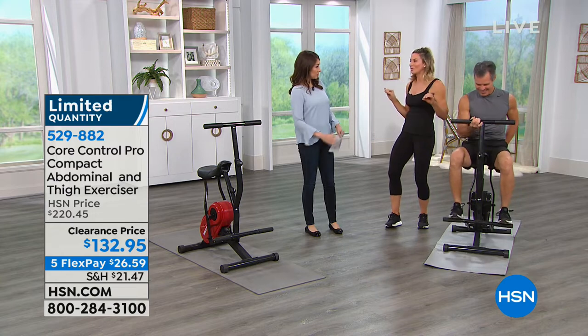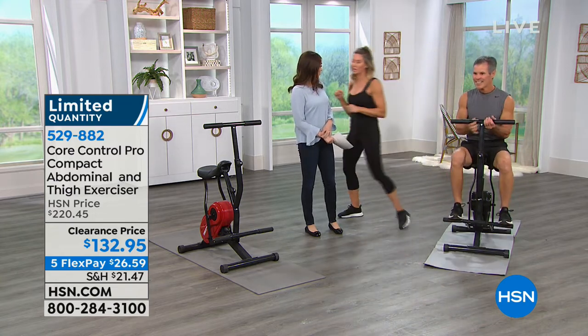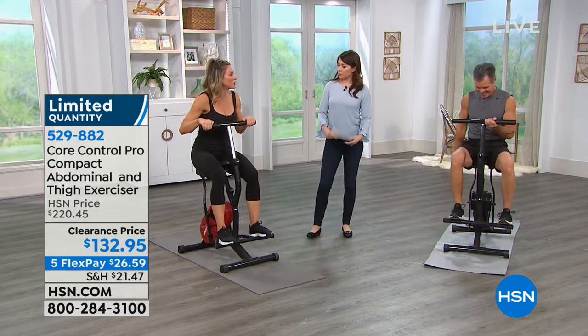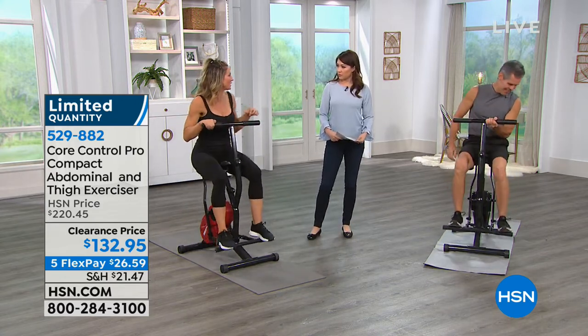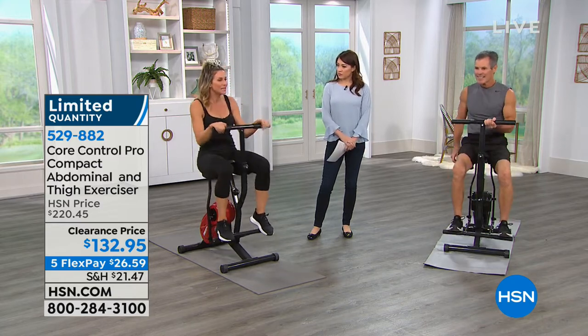It's super fun. You're able to do so much on this. I'm going to hop back on because I like to ride this. I was thinking earlier, when I get downtime, like in the waiting room of a doctor's office, I actually get excited because that's when I can get some things done. I can get on my phone and answer some emails. You can do that on this. You can watch your favorite show, get on a conference call, handle some emails, talk with the family while the kids are playing.